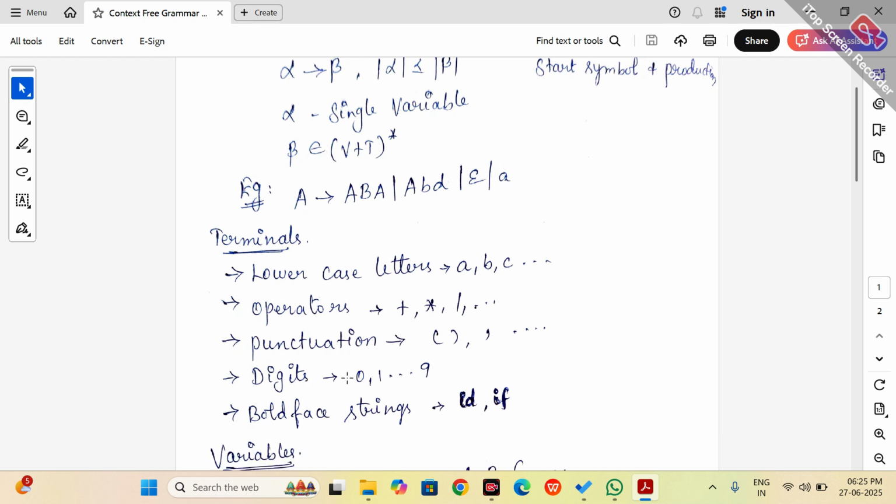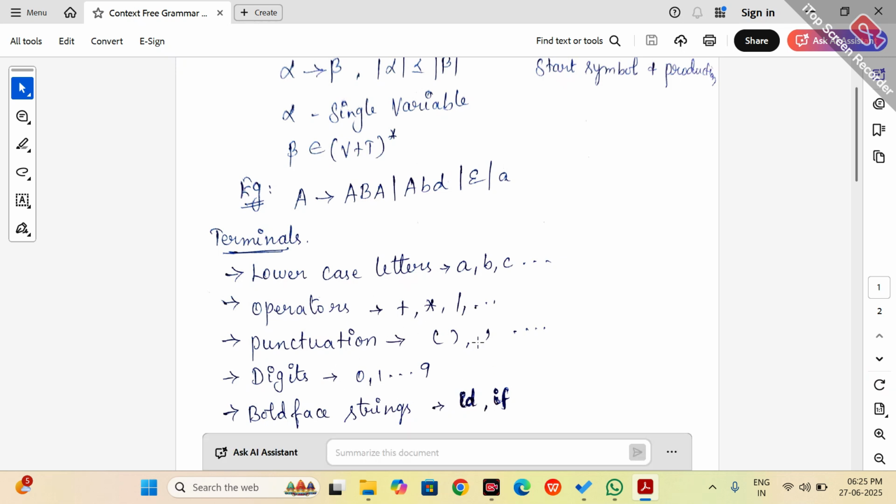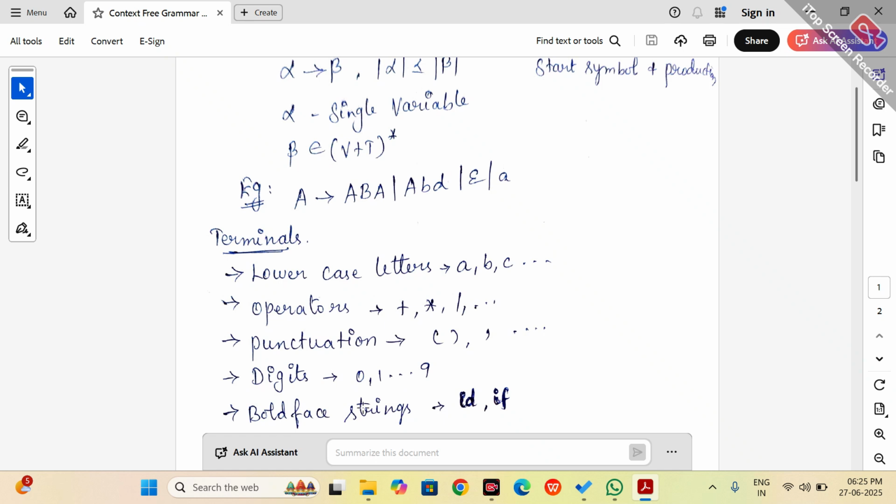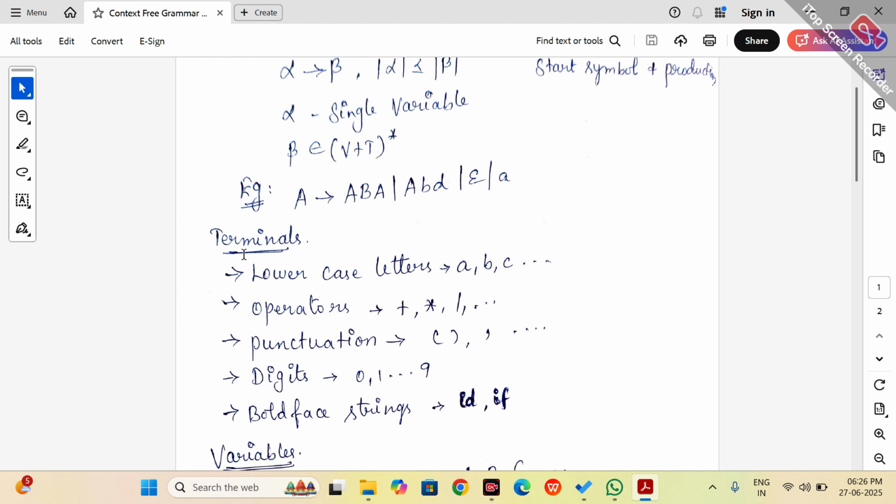Digits, numbers 0 to 9, are also terminal symbols. And boldface strings, like id in bold, are also considered terminal symbols. If some string is in bold, we can consider it a terminal here.